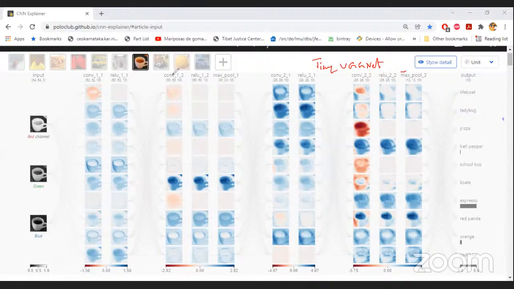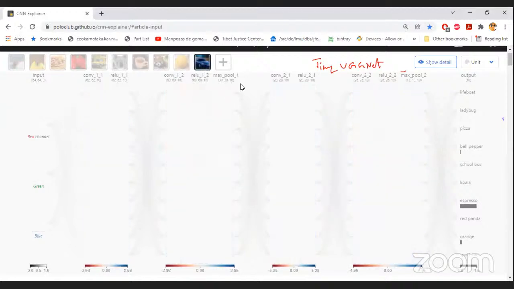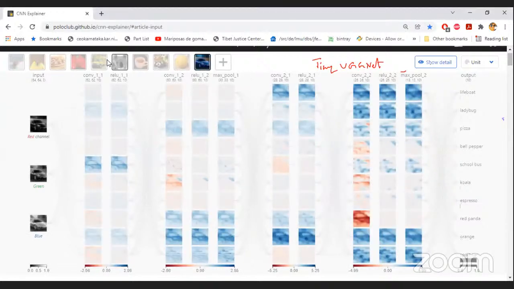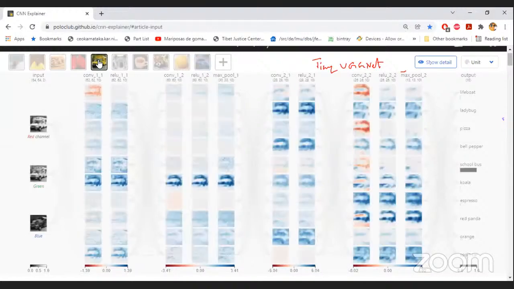Okay, so for the time being, I'll take this cup, not cup. I'm going to take car into consideration because it is going to show edges exactly. Okay, I think now you can see properly. So they have trained on VGGNet. You can see here we have the input image, and you can observe we have 3 different channels: red, green, blue, as I told.